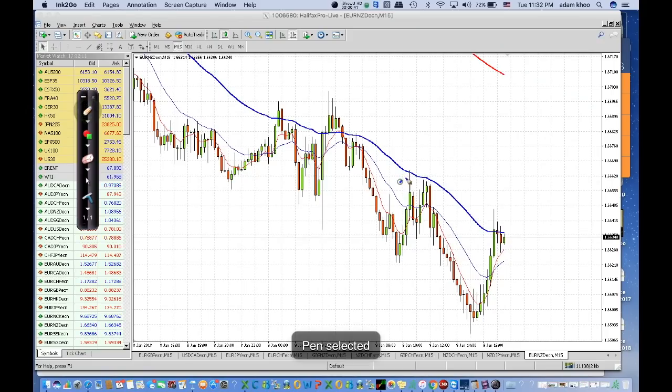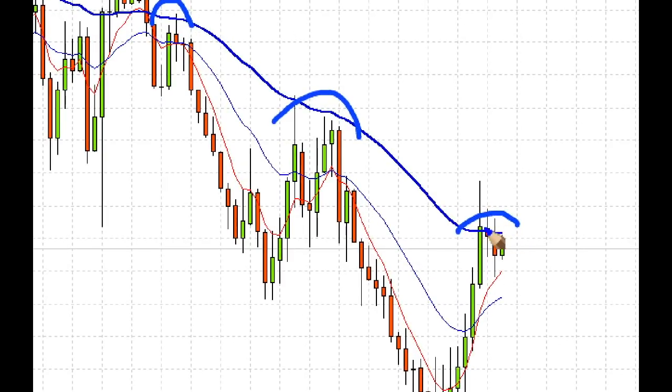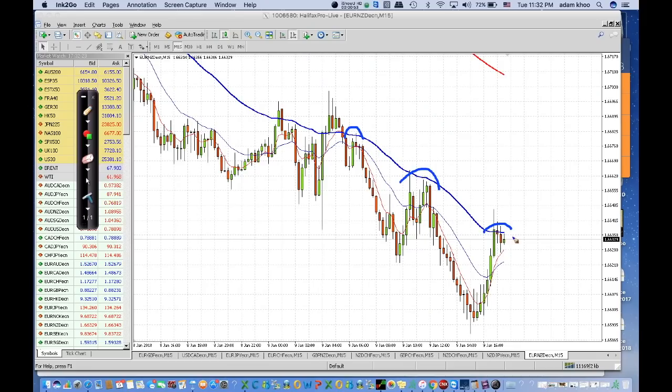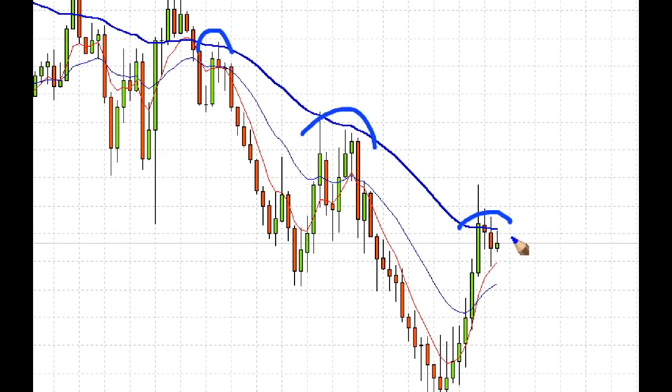You can see it's been testing the 50 moving average, and right now it's right there at the 50 moving average. In fact, it hit the 50 moving average. It looks like it's coming down, and I should actually have sold it when it was there, but I was busy with my kids, so it happened. So now that I've seen it, it's really coming down.